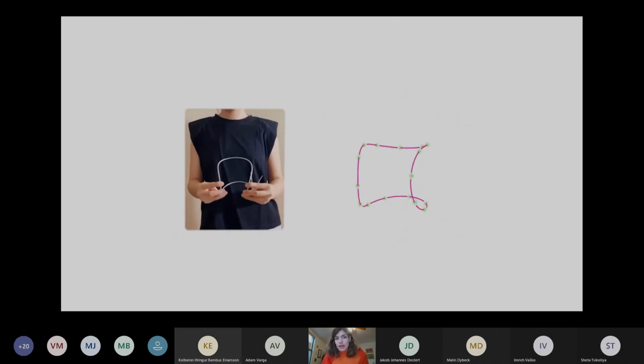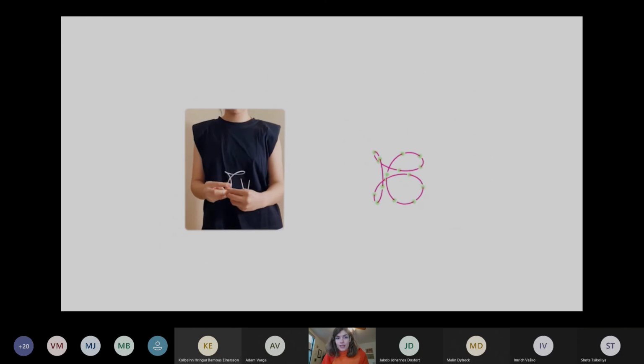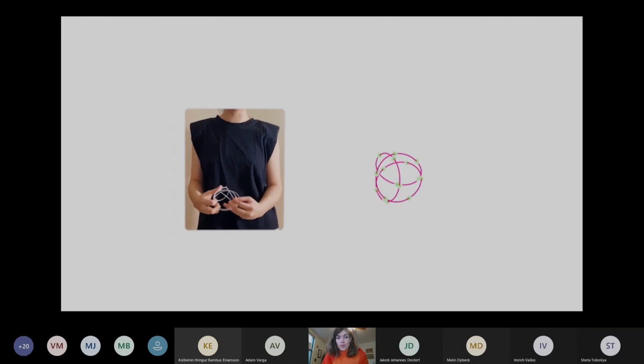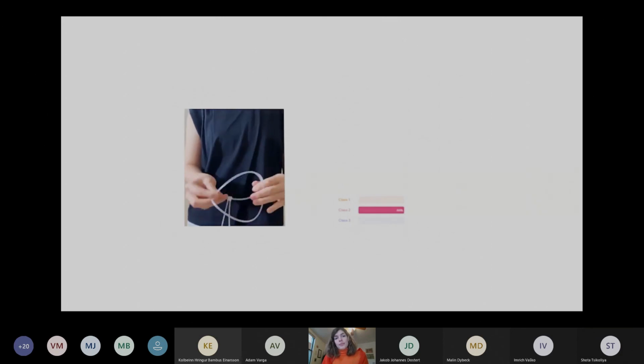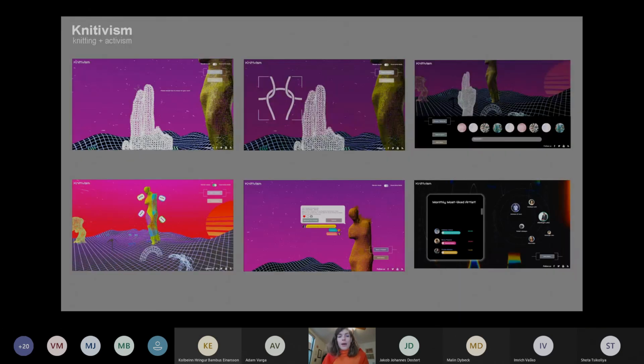It's not something that you have to be an expert in machine learning to do. It's actually very intuitive. And we always try to use in the classes software and platforms that exist already and combine them in creative ways in order to achieve our projects and how we conceive our ideas. So this is the environment that they designed that allows players to design collectively this kind of knitted world, but also communicate in multiplayer with each other and comment on each other's designs.